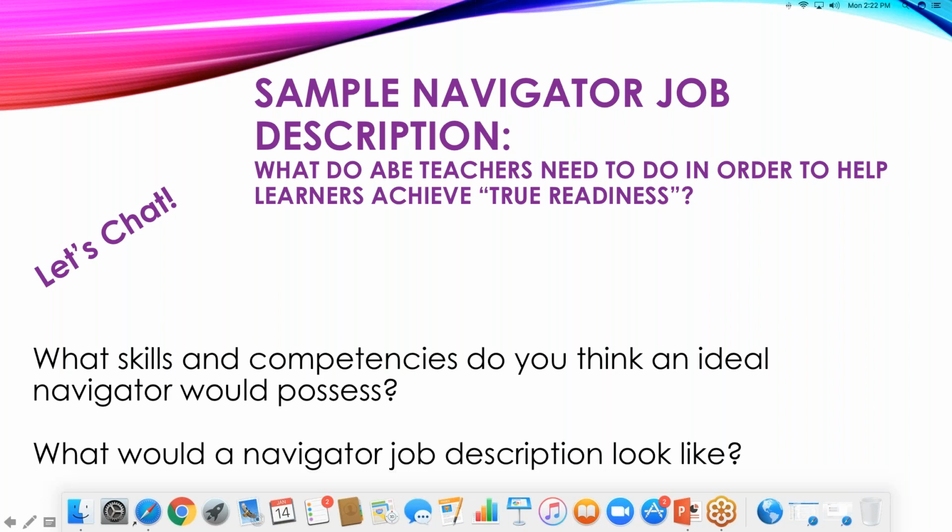So I think when I look at the list, a lot comes under personal characteristics. So conveys an optimistic attitude, models positive learning environment, caring and compassionate, patient, solution oriented, flexible, and able to think on one's feet. Those definitely describe an ABE teacher. When we look under some of the knowledge and skills and competency, effective communication with a diverse group of clients, certainly that would be most ABE teachers.